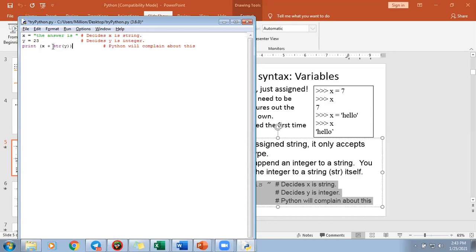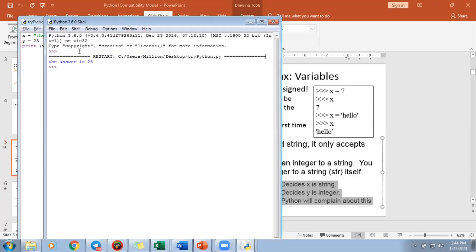String is str, integer is int. Now, the y integer is cast into a string. If we run it again, it will work. So it will display the answer 23.